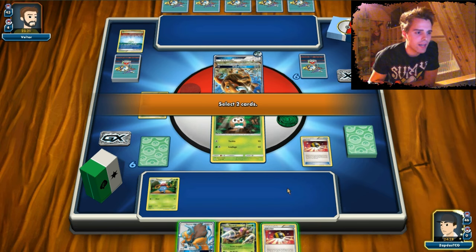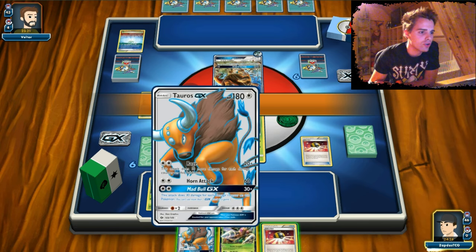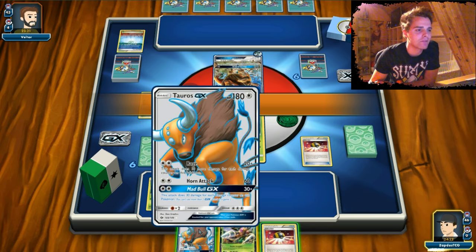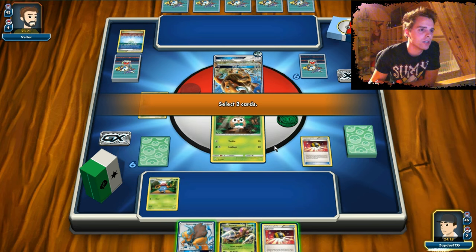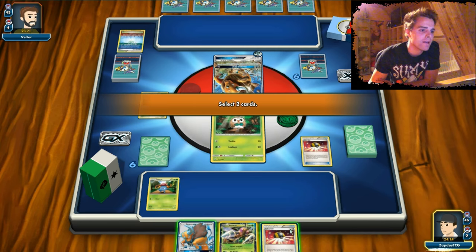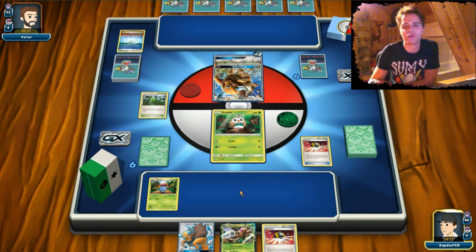We can get it back with Revitalizer anyhow. I'm also gonna keep that older Ultra Ball open for now, or maybe we could use Tauros. I'm kind of debating on that situation. If we yield 60 damage, he can use Mad Bull GX and knock us out. So I'm kind of hoping to do something else. I just want to keep the Ultra Ball for now.